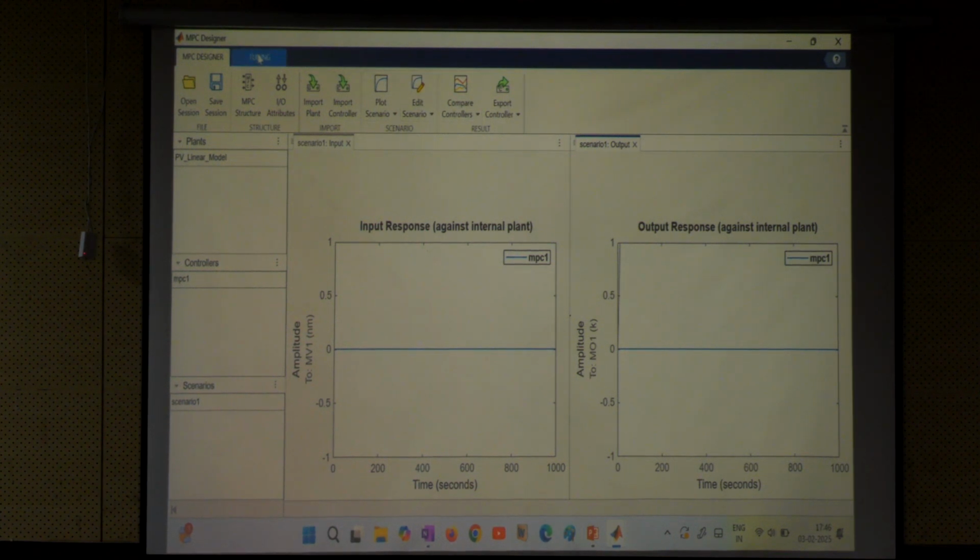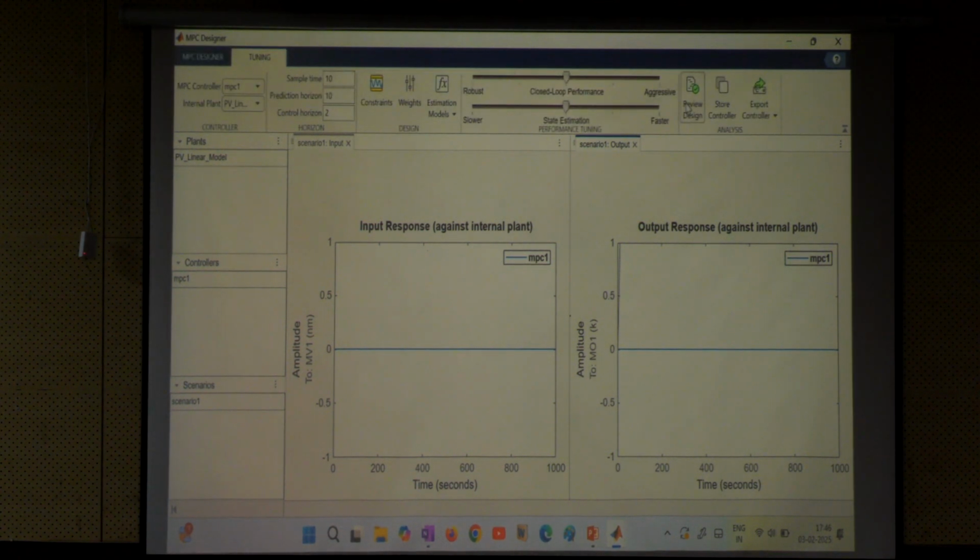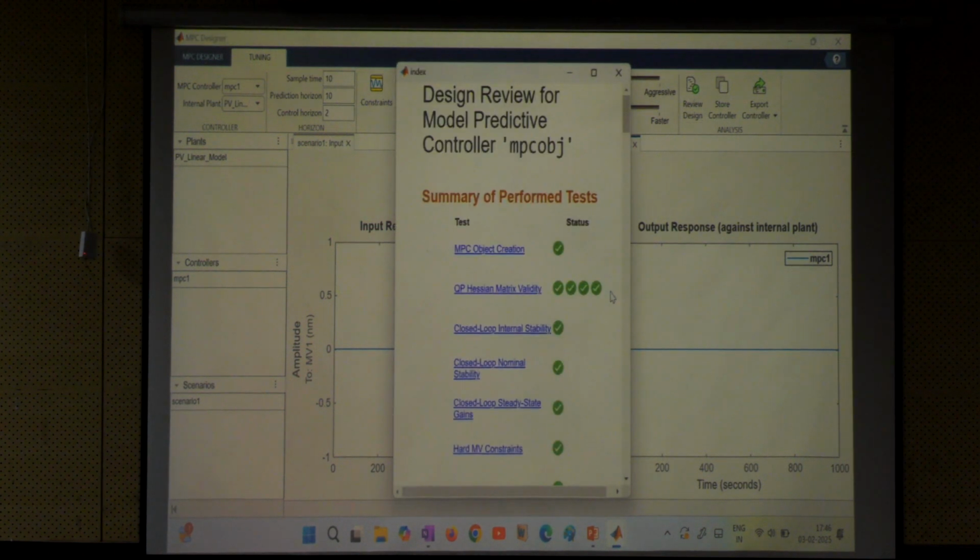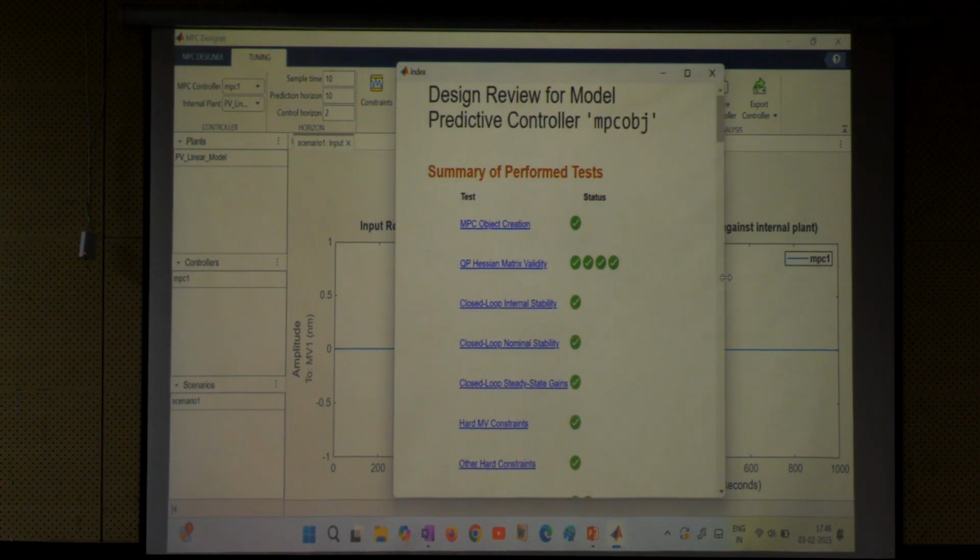Then we can again test. This is just me showing different functionalities of it. Now see, the Hessian matrix warning has gone. We have linearized the model. So we reduced the step size to make it more linear.